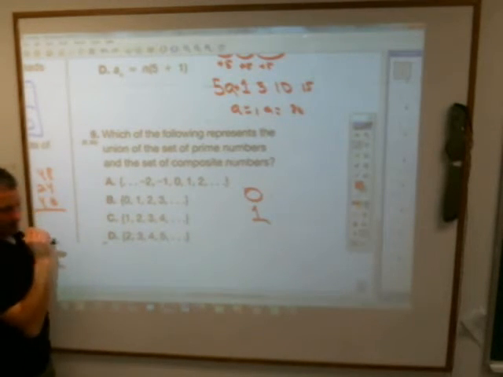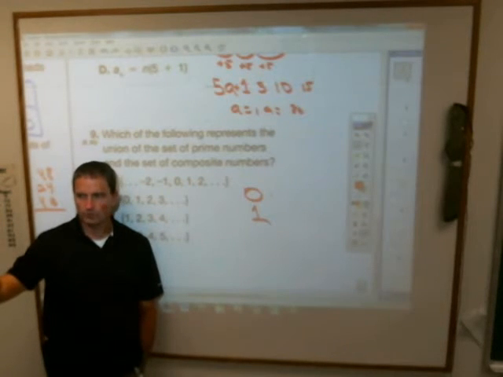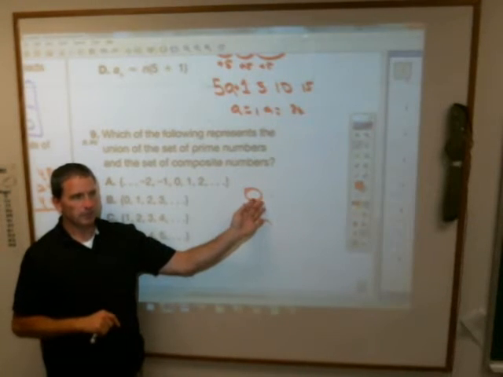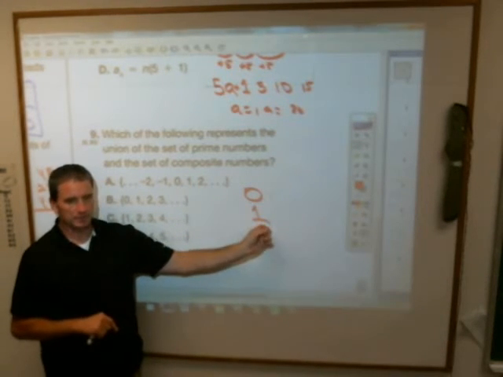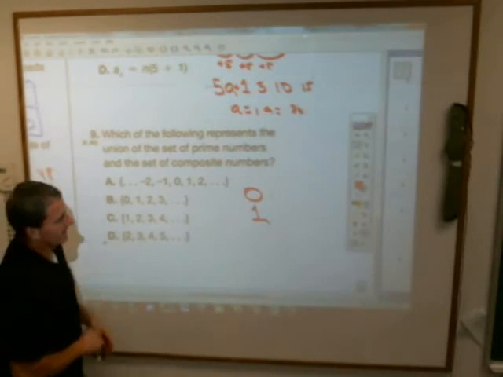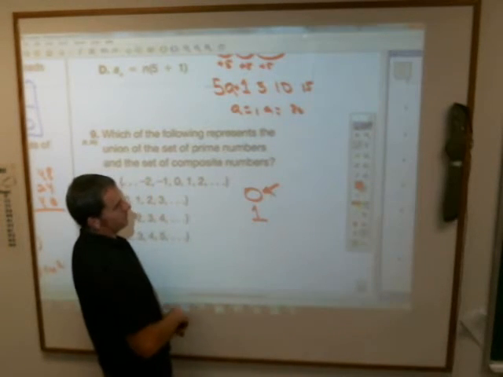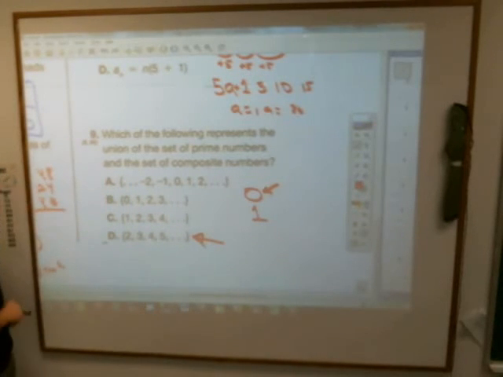Okay, why is that? The definition of a prime number is it has to have exactly 2 factors. Neither one of these, the only factor of 0, well, 0 could have bazillions of factors, I guess. 1, the only way to get 1 is to multiply 1 times 1. And 0, I guess 0 can't be what? 0 is neither prime or composite, but I'm not sure what the reason is. So let's just go with that and hope the question is the same tomorrow. I'm going to look up why negative numbers can't be prime. 1 would be the one that I would see here.